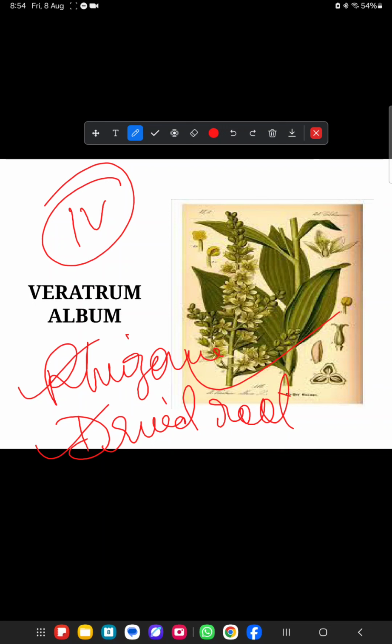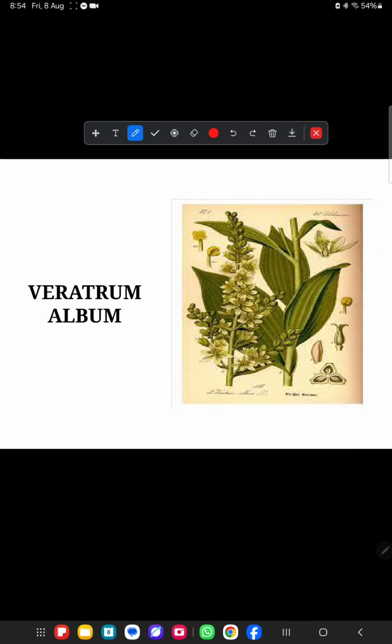So this was the introduction, and this point I want to correlate with the Organon of Medicine, where in the introduction part Dr. Hahnemann has mentioned this medicine. Can anyone tell me for which disease Dr. Hahnemann prescribed this medicine? Can anyone tell? Name of the disease?